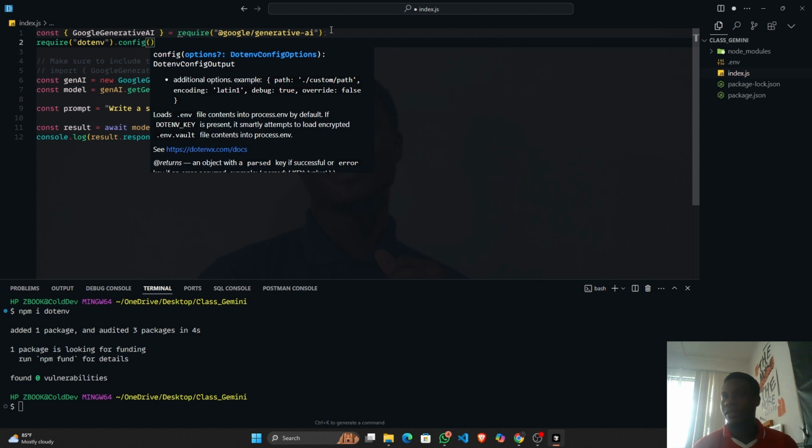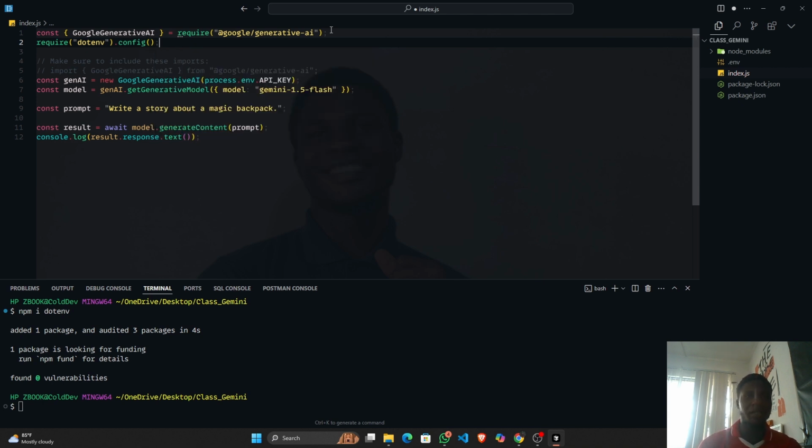What's it going to take? Does it take anything? Nothing, because our env is in the root folder. So now we have imported the env file, so we can use process.env, and it will have access to our API key from our env file, right?